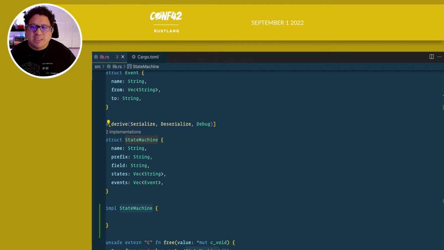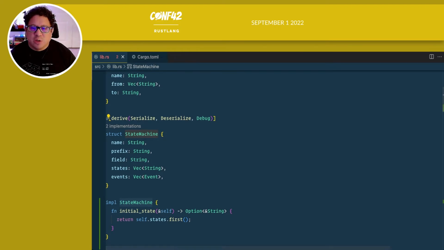So now let's add some logic to our state machine. I'm going to add an import block for our state machine in here, and we're going to create an initial state field. Our initial state, this being a method, takes a pointer to self, and we're going to return an optional string. That means if there are any states in here, we're going to return the first one or none.